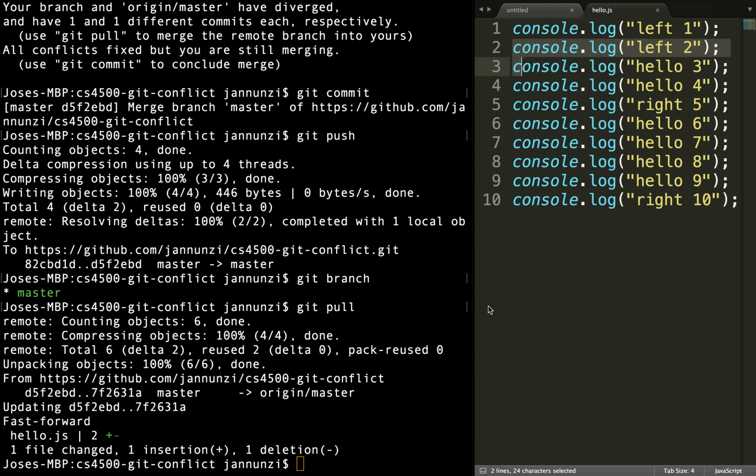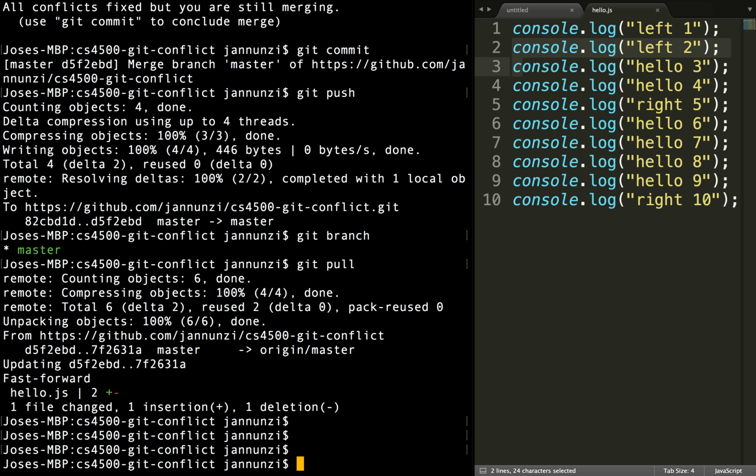So let's do that. Let's have the right-hand side make a couple of changes. We're going to create a branch on the right-hand side. Before, we did git branch and then the name of the branch, and in a second step we changed to that branch by checking it out. You can condense those two steps into one single step. You can just say git checkout -b. It will first create the branch and then change to that branch.